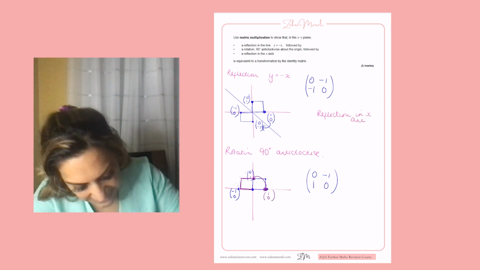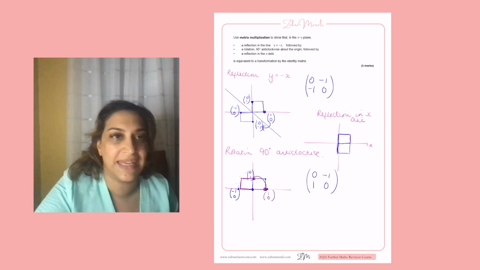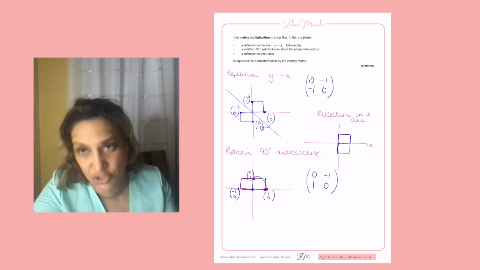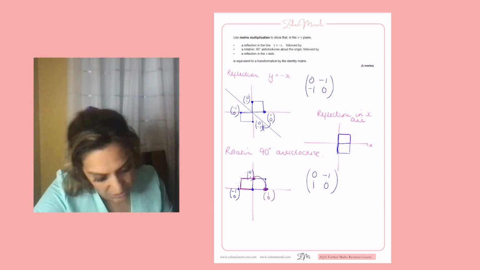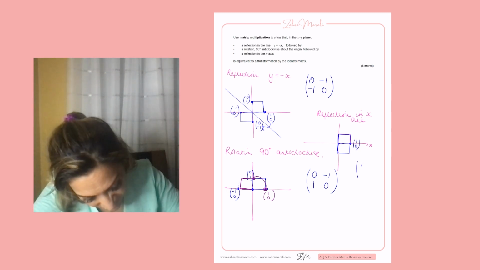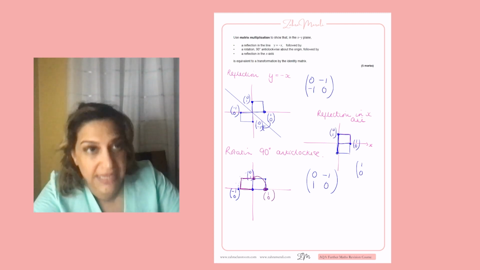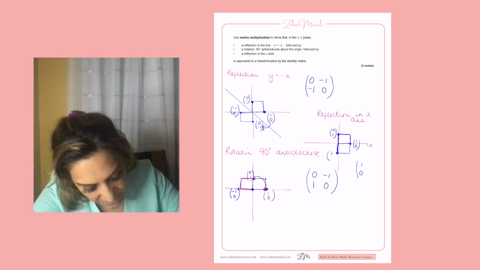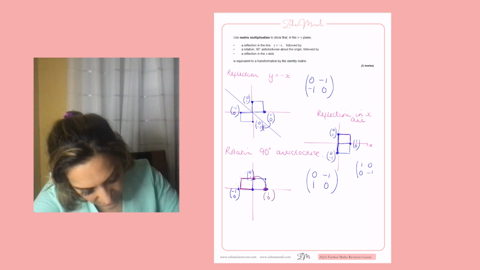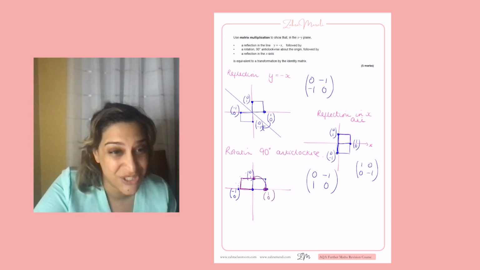And in exactly the same way, we think, okay, so this is my x-axis. You have our unit square here, it goes here, and I say, what happens to my first coordinate, which is 1, 0? Well, it stays the same. So that's just 1, 0. What happens to this one up here, which is 0, 1? It comes down here and becomes 0, minus 1. So that would be that matrix. Anyway, that isn't what this question's asking.